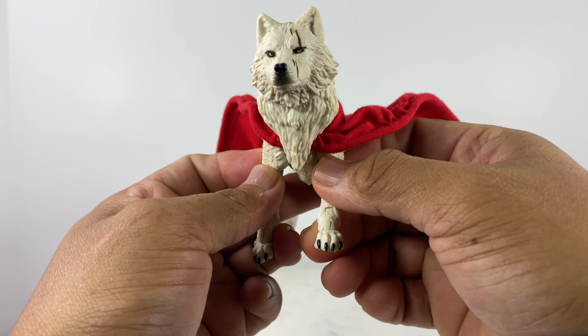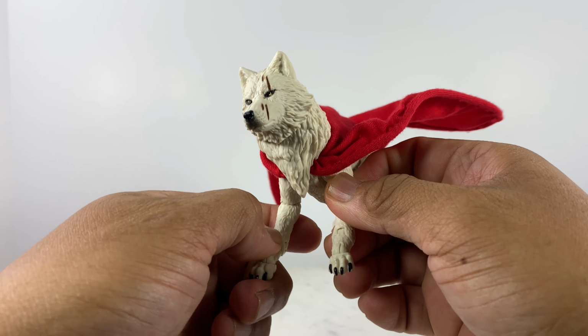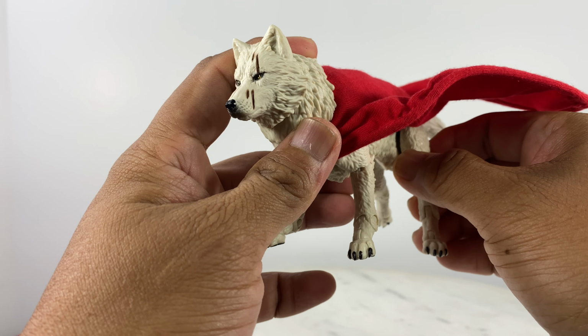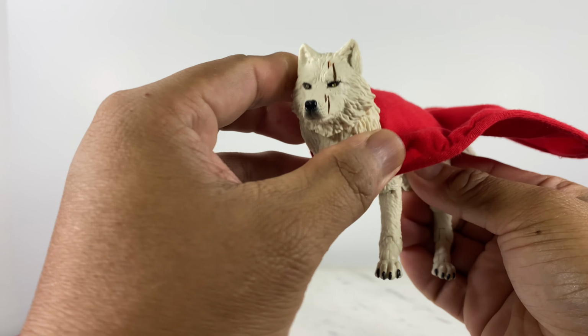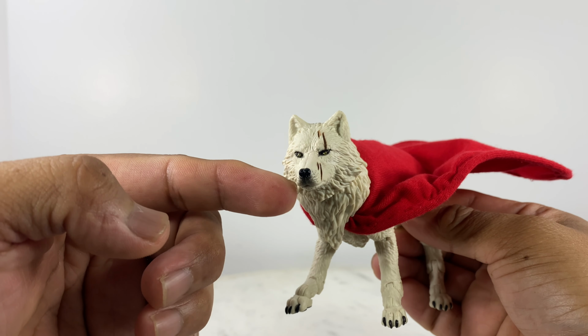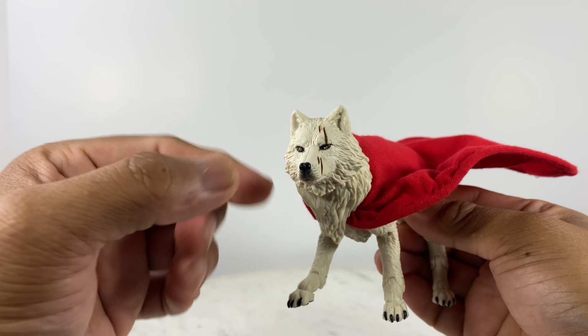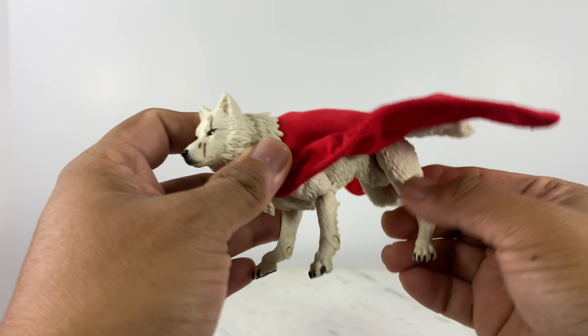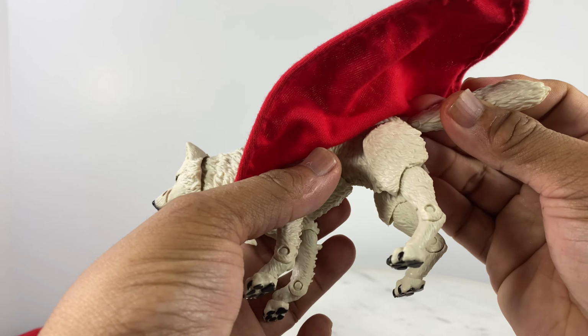Okay, so let's push the materials out. So let's put Timber on just a non-flight pose. Okay, so that's the thing that you could really get out of this Timber figure, the posability part and the interchangeability of heads. So this figure comes with two heads, one with the exposed mouth with the fangs, and a more subdued version, this. Okay, so let's put him on just a very simple stand pose.